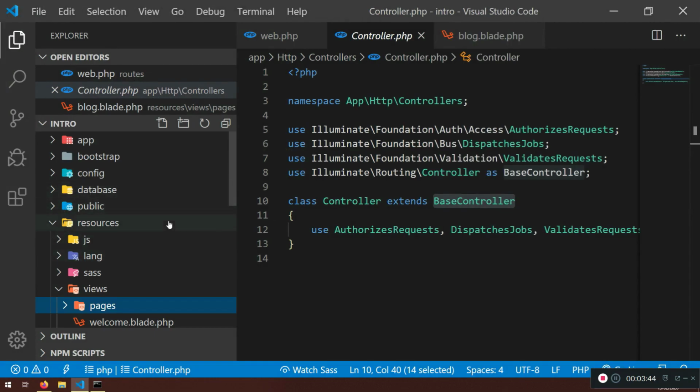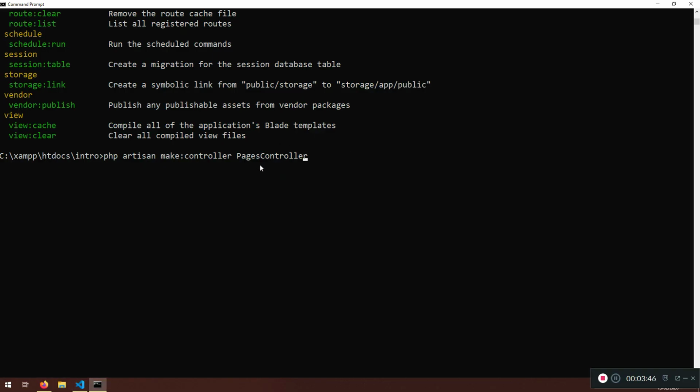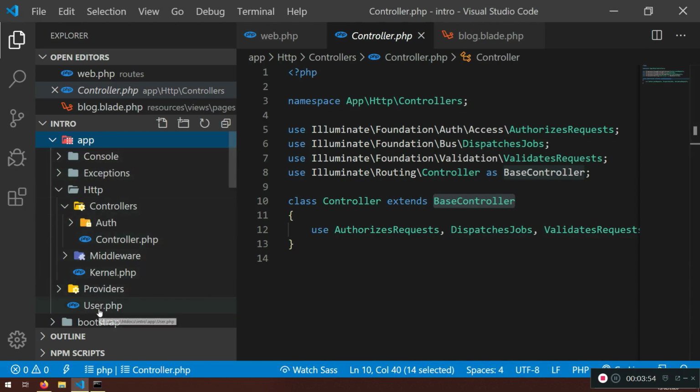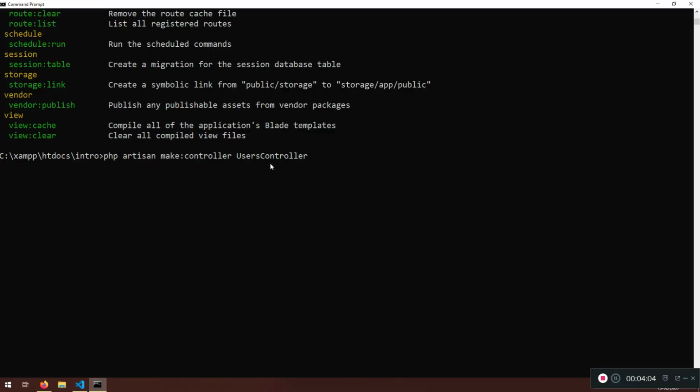For example, with a users controller, you will probably have in app a user.php, which will be the model. So you don't want the user controller and user.php, the model. It's up to you, but you can create pages controller.